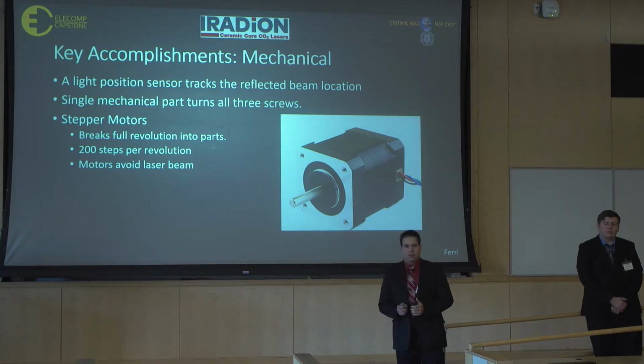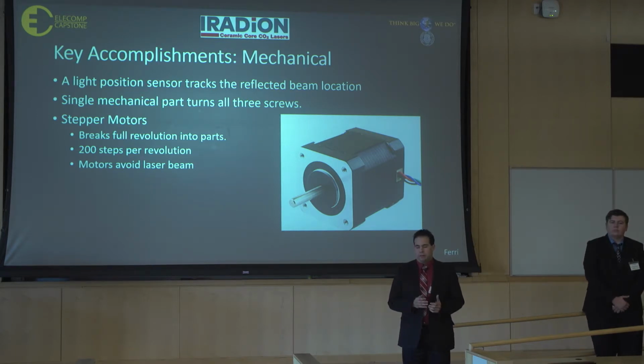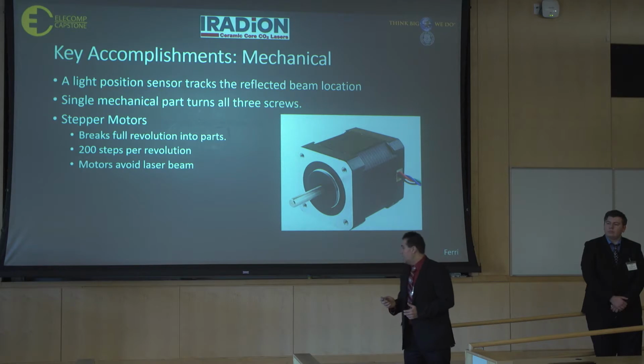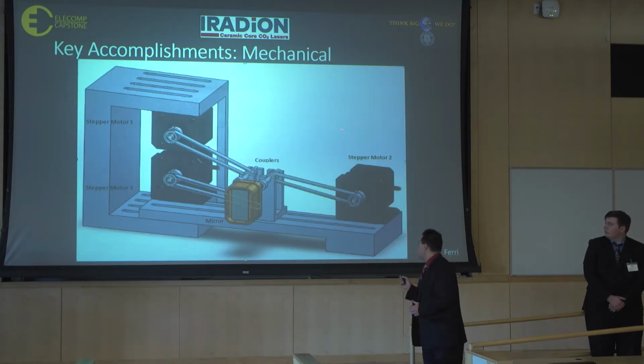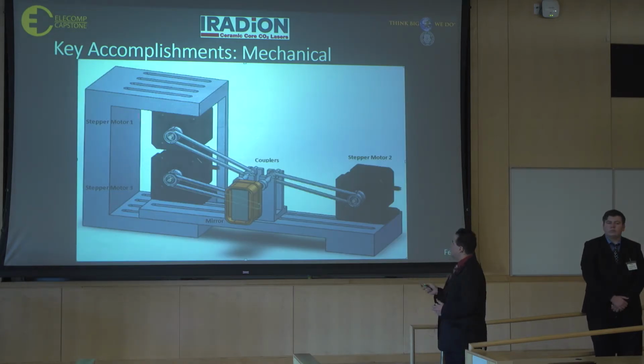We also have to place the motors to the side of the mirror because the laser output beam outputs right above the mirror. As we'll see, here we can see our 3 stepper motors, 1, 2, and 3. The laser output of the laser beam is going to be right here above the mirror. So we can't put the stepper motors directly behind the couplers, otherwise it's going to eat through them. So we place 1 pulley on the stepper motor shaft, we place another pulley on the mirror coupler, and we use a timing belt in order to connect them.